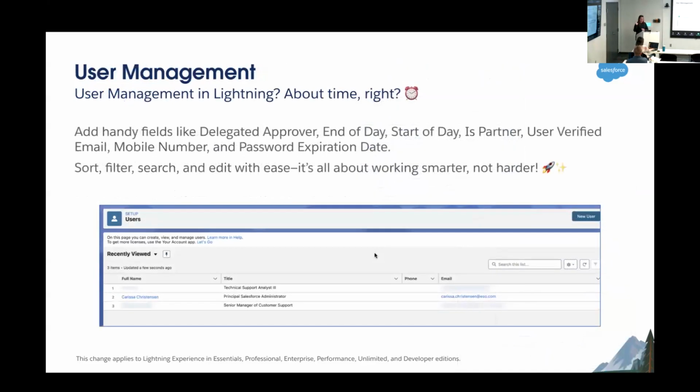And then user management, Samantha already talked a lot about that. I think it's about time that it got a glow up. So it's going to be a little easier for individuals to work through those. We also have some new fields coming through with these, and I have those listed up there at the top.